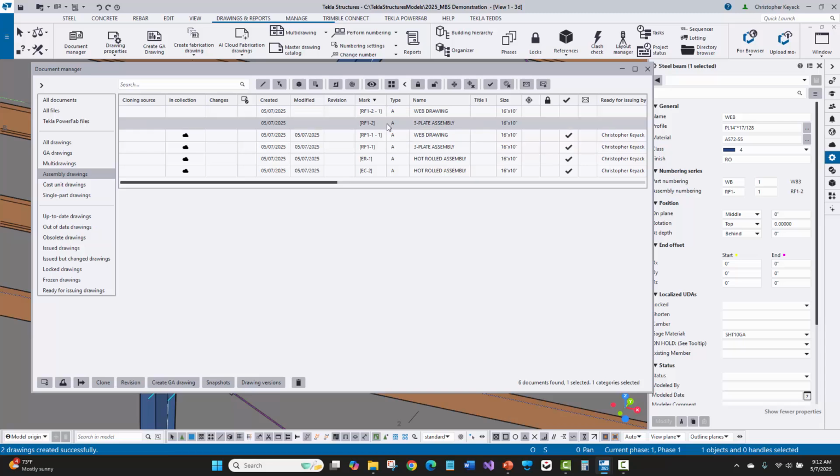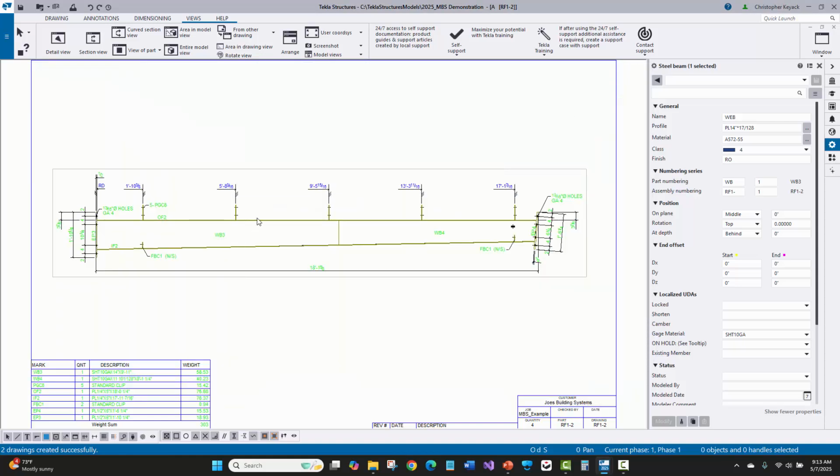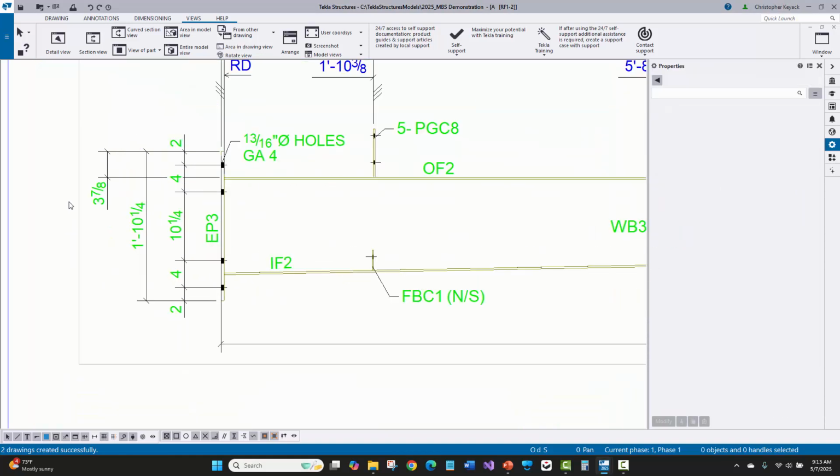So I'm going to go ahead and clean up each one of these drawings, and then I'm going to publish them to the cloud so that way we can try to tell Tekla to automatically clone these and automatically create the drawings from the cloud rather than me having to manually clean up the drawings like I'm going to show you now. Alright, so I'll open up the RF1-2 drawing into the drawing editor here, and we'll just start to go through and clean things up.